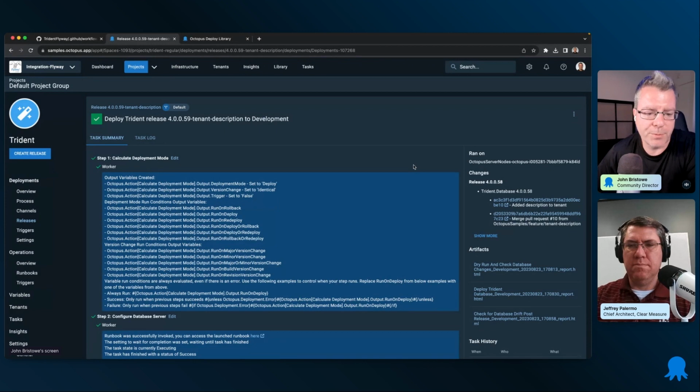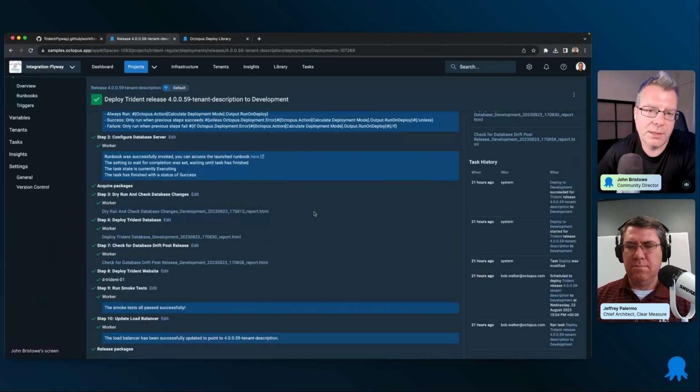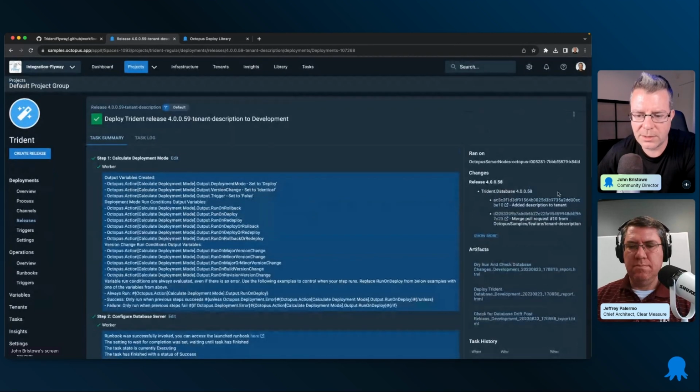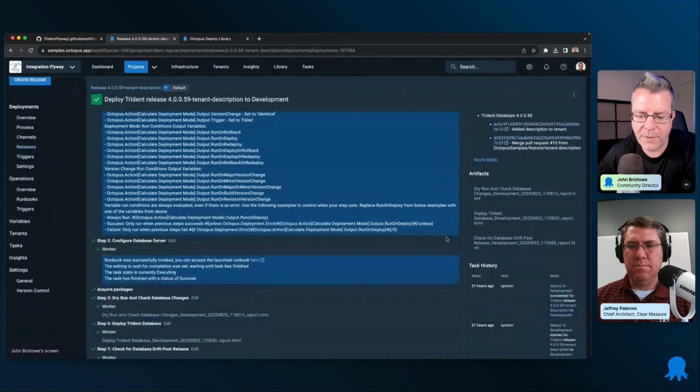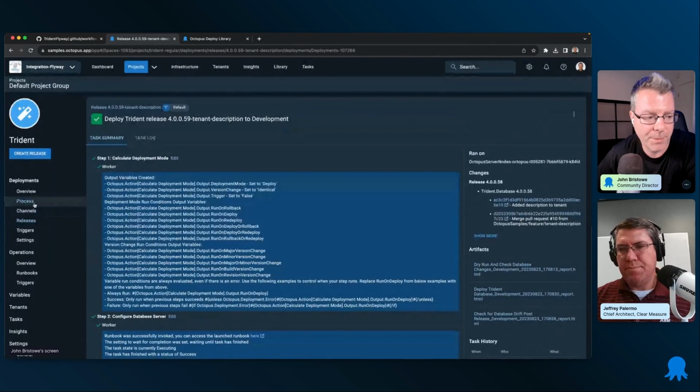So you can see here we have a deployment process that's executed. As part of this process, this is basically a set of changes that have occurred on a database, and you can see some of the things that have propagated through. So we have build information coming through. We have a set of artifacts, and we have our task runs as they've occurred in the past.